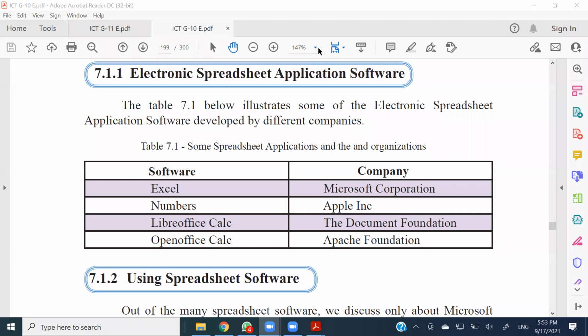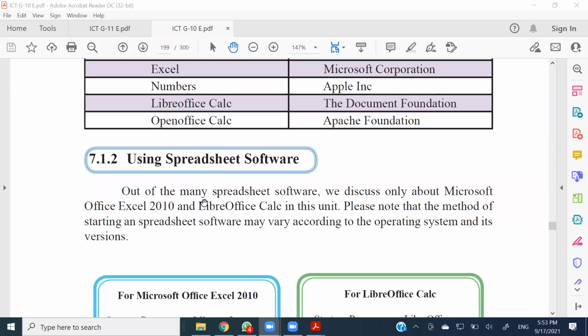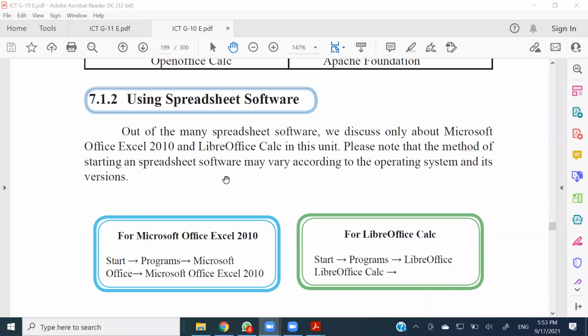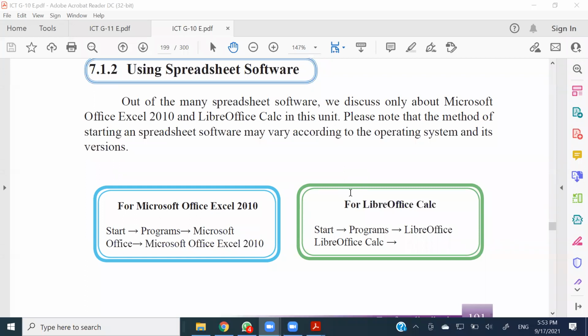Now, in your textbook, they have given you two types of introductions, regarding Microsoft Excel as well as LibreOffice Calc, right? I am doing the practicals using Microsoft Office Excel, but not with version 2010.